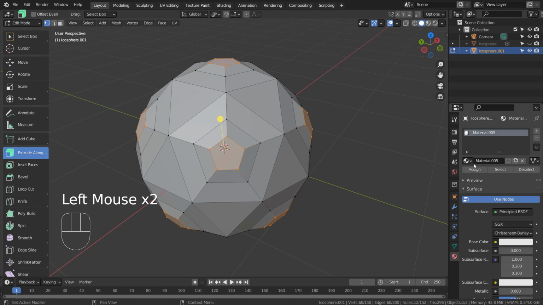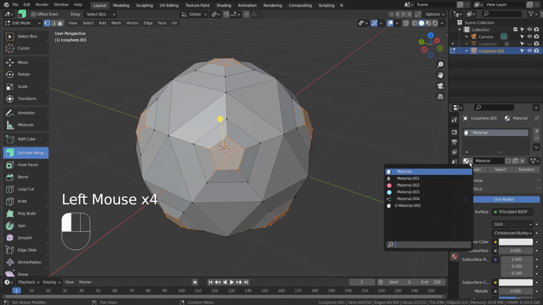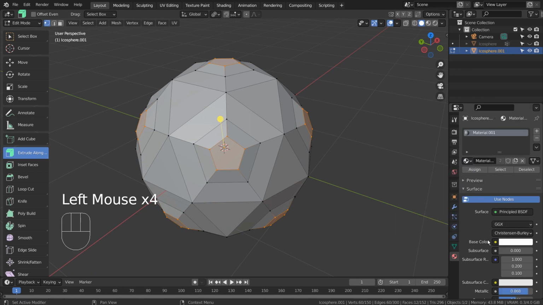I'll use a metallic material, and apply a glowing blue material for the selected faces.